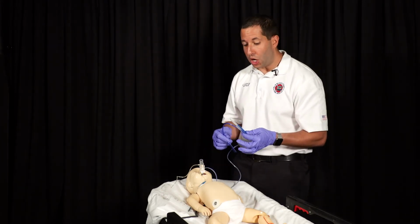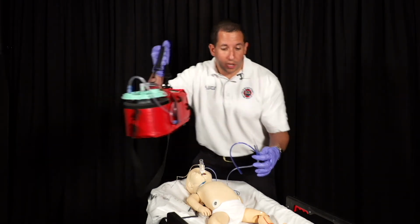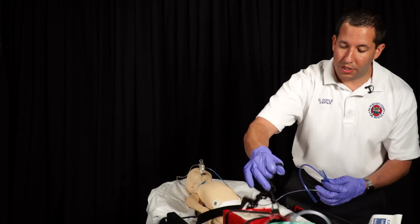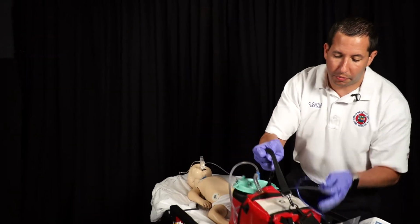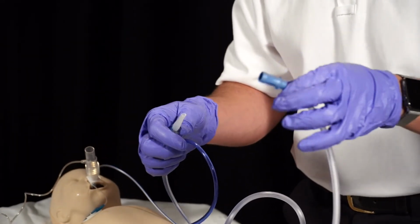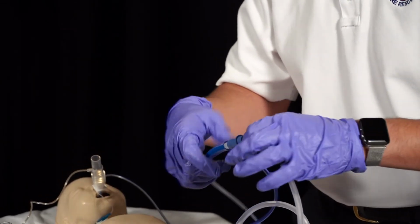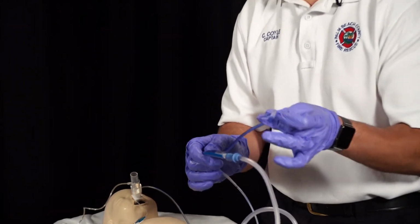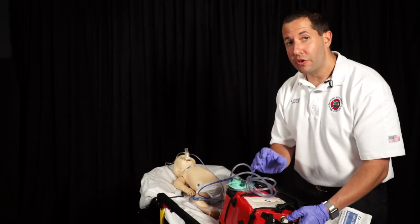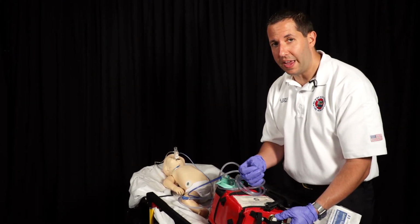If you're going to perform suction, I will tell you that you need to perform it only for a few seconds. And there's a couple of steps that I'm going to show you that can make it easy to perform the suctioning. This portion is designed to go on the running end of the suction tubing. After you've made this connection, again leaving the blue end open, you can now perform suctioning of the baby's stomach. However, this is something that's going to be done just for a short period of time, and that's to remove some of the air in the stomach.